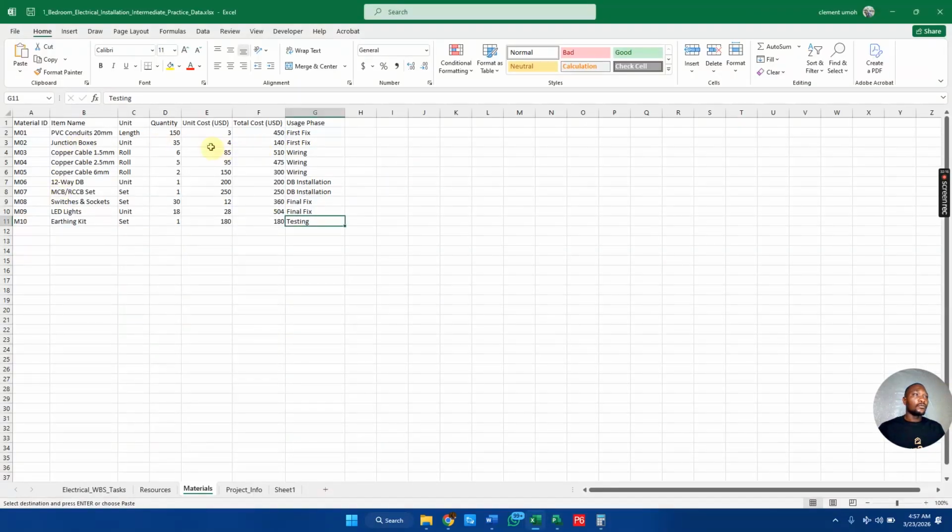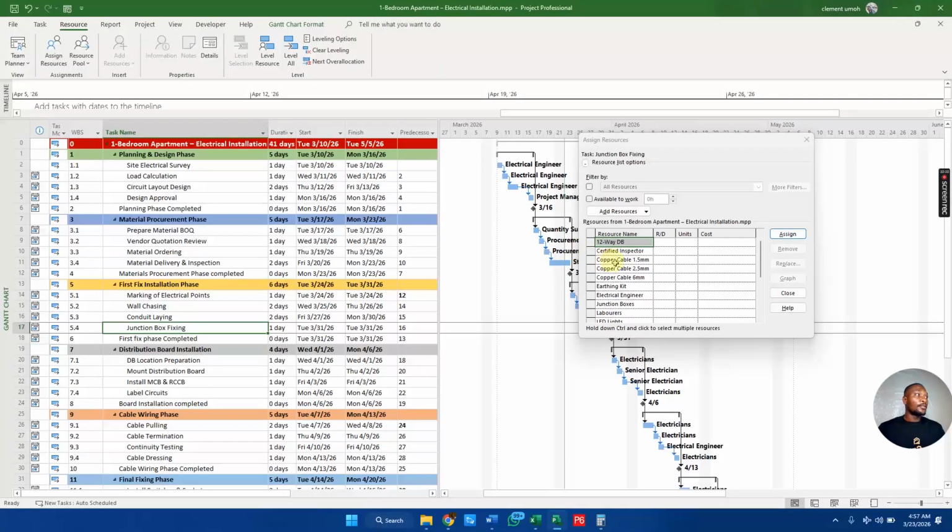Also now, junction box. We need 35 junction boxes. This junction box includes our 3 by 3 box and 3 by 6 box. The 3 by 3 box can be used for two different things: either for switches or for single sockets, while the 3 by 6 box is basically used for double sockets.